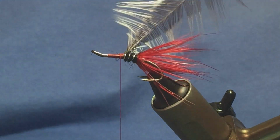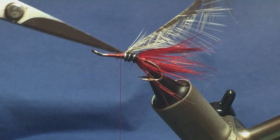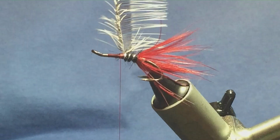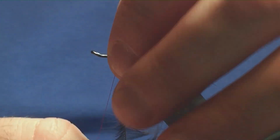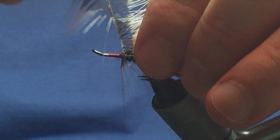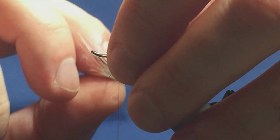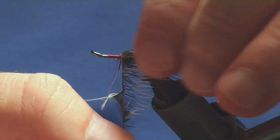Now, I'm just going to come in with my scissors, just stroke back the fibres on the stem, just to help me to start. And then you can come in and stroke them back with your hands. Now the turns of hackle are entirely up to yourself. Depends what way you like your shrimp patterns and your salmon flies dressed. I think it just depends on the quality of the hackle.